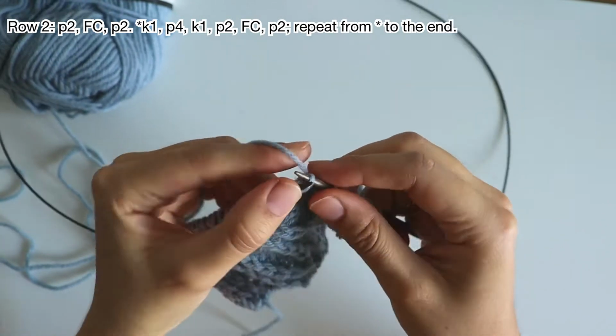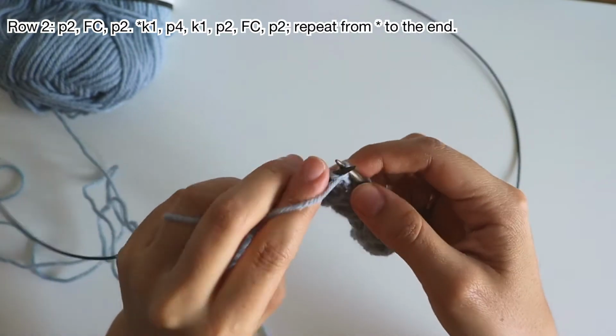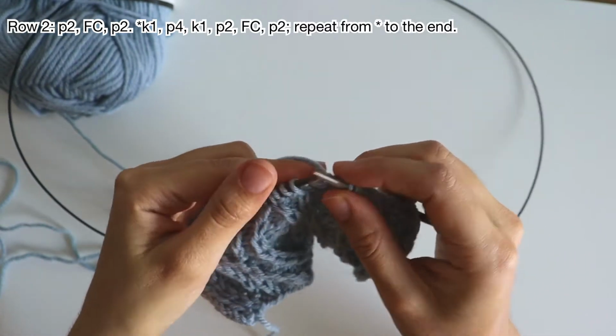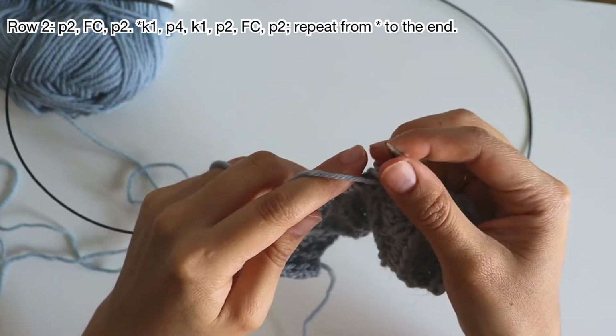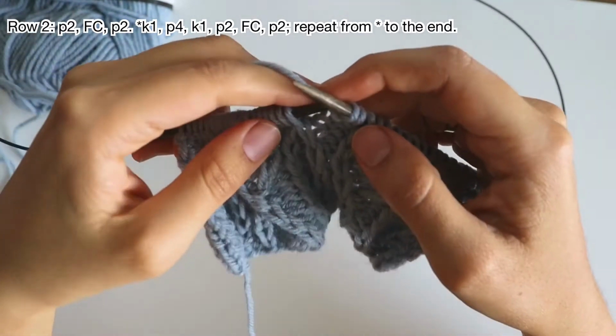We're going to knit 1, purl 4, knit 1, purl 2, and again we have a front cross. So let's do it again.